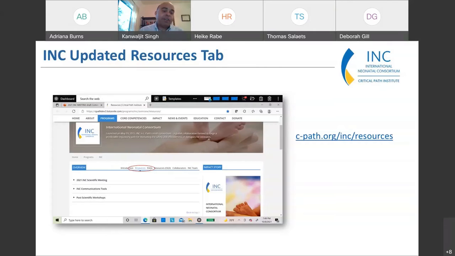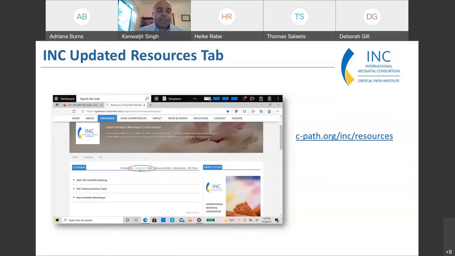This is where all of the resources in terms of the communication toolkits, and information about the current scientific meeting, are going to be found. Again, I would like to reiterate that the toolkit that Mary talked about in her presentation is currently live. You can go to this link and access the toolkit as is right now for your own use if you choose to do so, and I encourage you to use it.